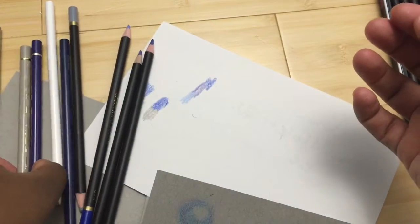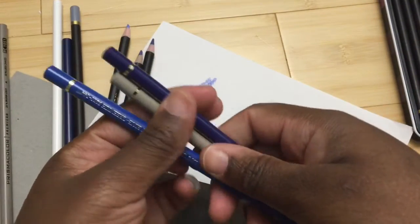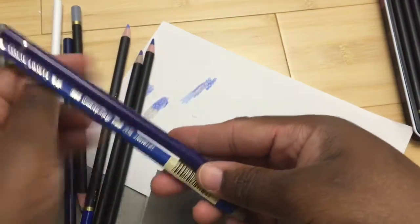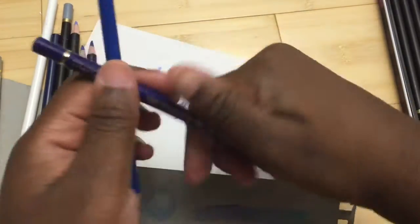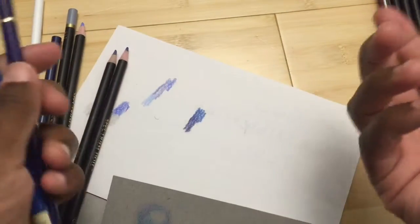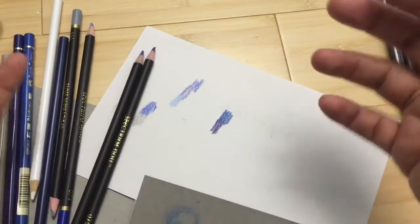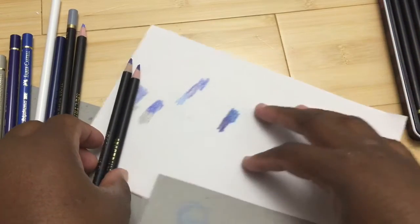So for me, I just look at the pencils and see how I can take a number of pencils and work with them. These might not necessarily be the same color family. Like these two, they aren't, because one of them was in a set. They're both sort of bluish purplish, but I don't have to worry about how closely they match. I can just put them on the paper and see what I can do with them. That's something that's weird, and it almost doesn't really make sense. But anyway, so there's that.